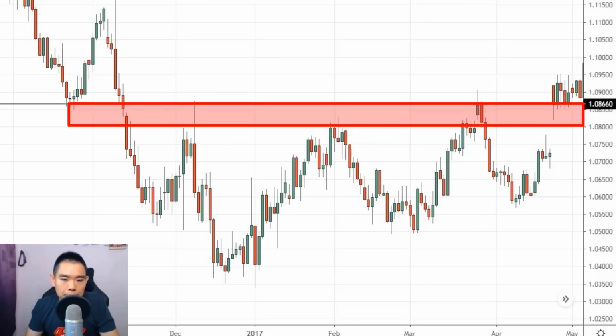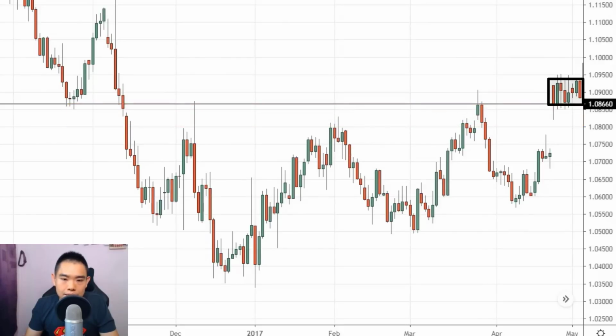So in this case, you can see that the market broke out of resistance over here. Then it formed a build up at the highs or just above the highs of resistance. So if you think about this logically, what is the market telling you? From the looks of things, it's telling you that, hey, price has gapped up higher, broken out of resistance, and the price is now consolidating at the highs of resistance. It could go higher, it could go lower. It's anyone's guess. But the fact that it can still consolidate at the highs of resistance without breaking down below, it's a sign of strength, telling you that, hey, buyers are still willing to buy at these higher prices.